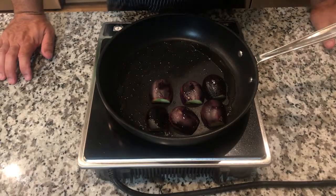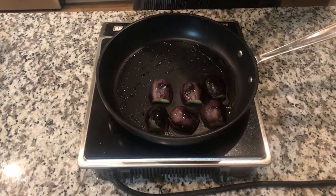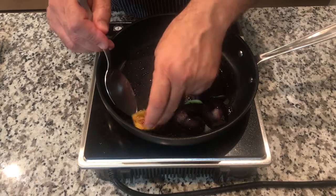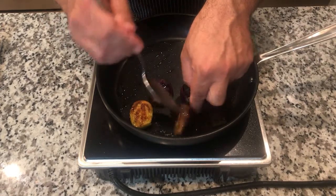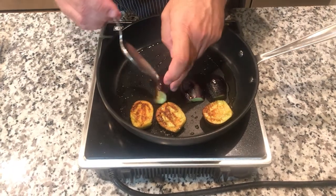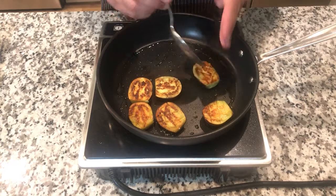All right, we're back. So just so you know, it's been cooking flesh side down, like it is right there, for the last 6 minutes. I'm going to start turning it, and it should have the beautiful brown color that you see right there, okay? I got a little bit of a spoon going on over here. That's a nice little char. I'm happy with that.